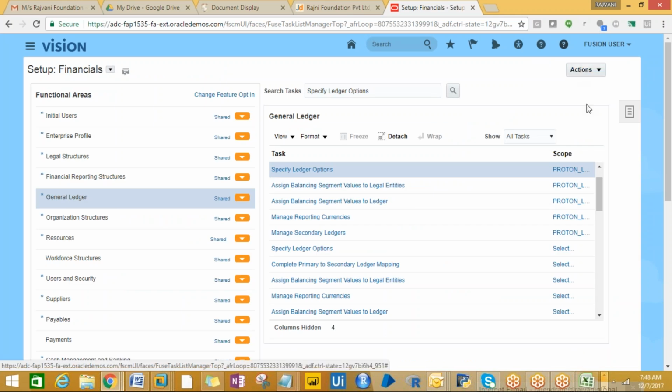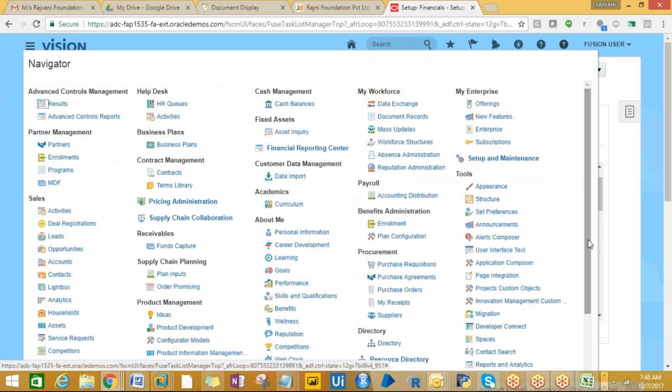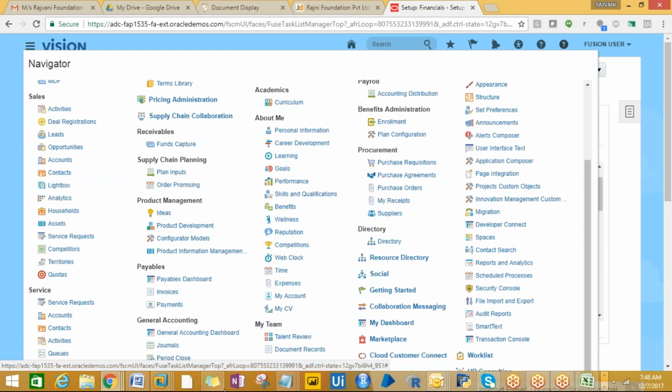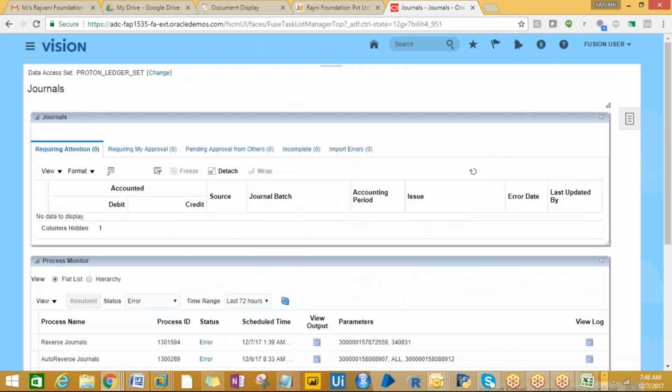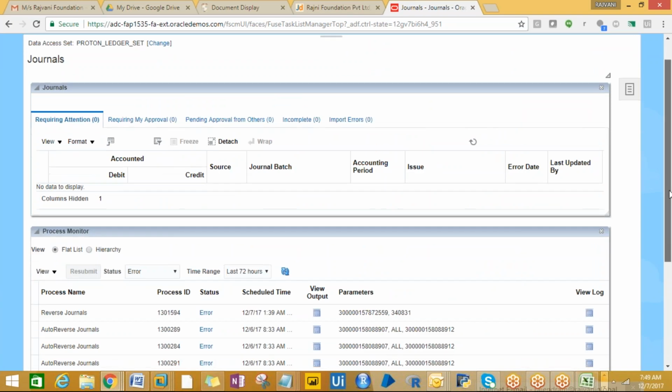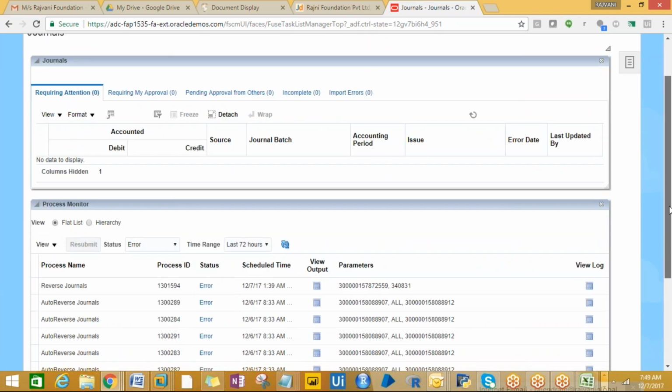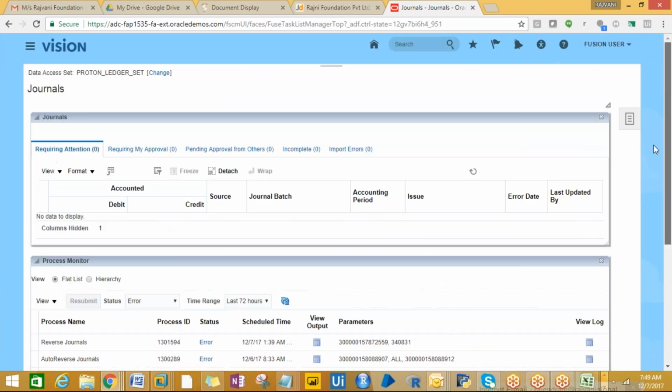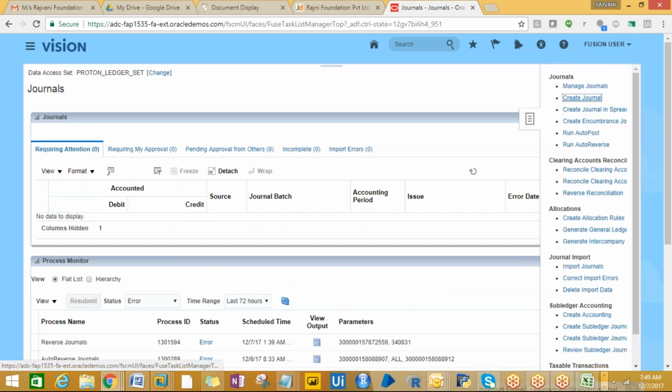Here the test is that if you enable the suspense account and go to a journal entry, and you don't provide the actuals, meaning the debit entry and credit entry are not the same, then the amount will be posted and the balance amount will go to the suspense level. So let us test it here.